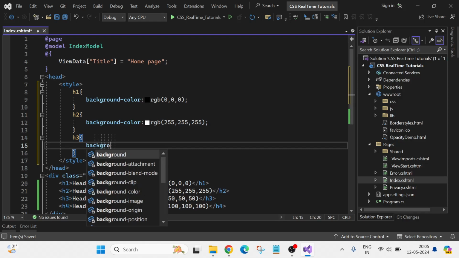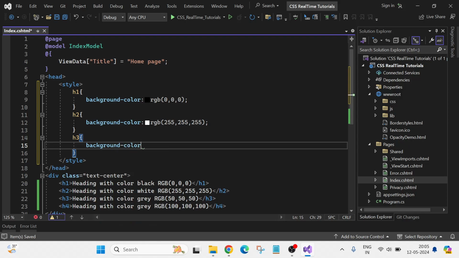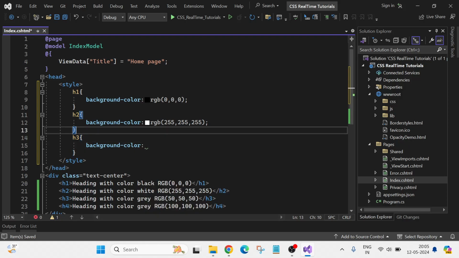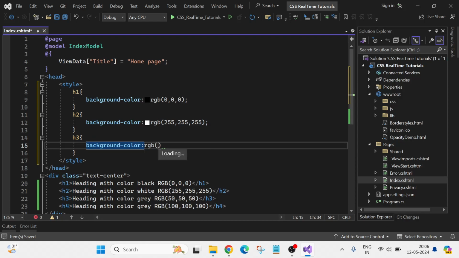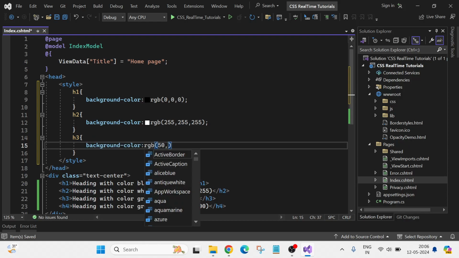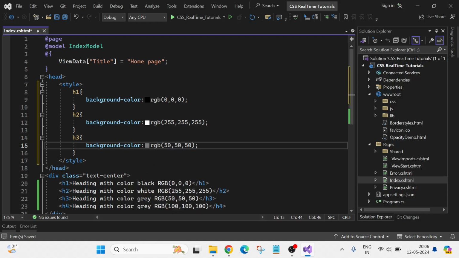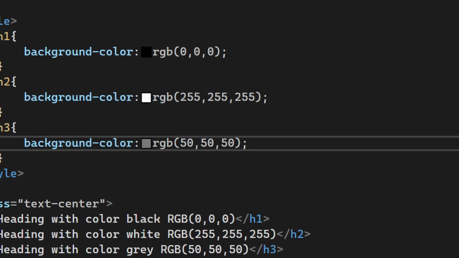And here background color for h3, what do we want to give? RGB 50, 50, 50. See, here we are getting some color reflected based on this formula.